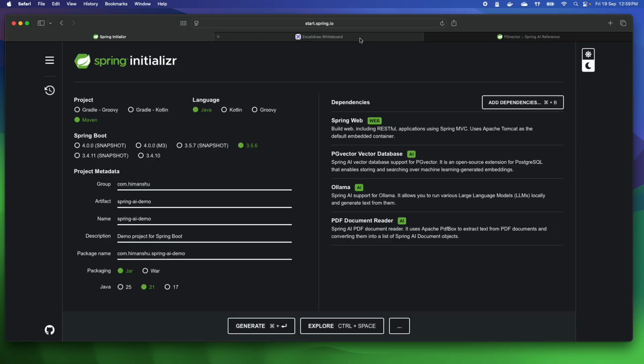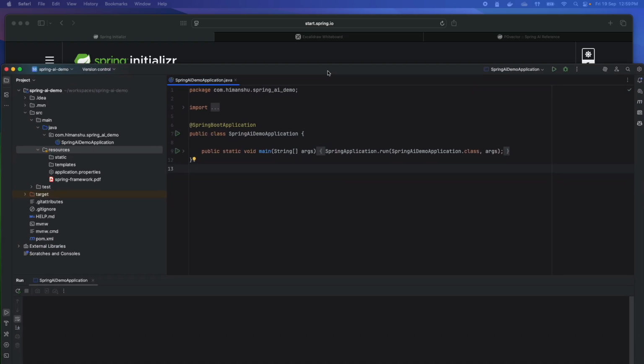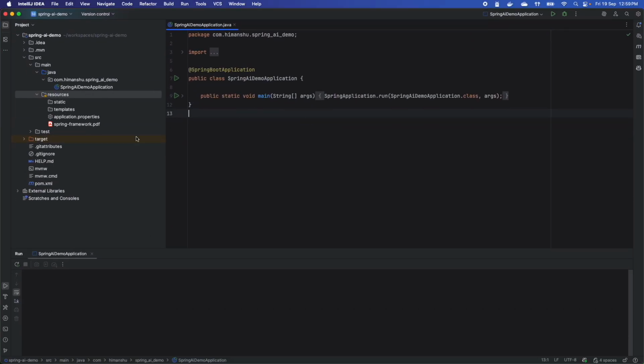So I have already done that step, and let me show you the IDE for now. Okay, here it is. And one thing I did is I just pasted that Spring Framework PDF in my classpath, in the resource folder. So here we have the PDF and we are going to load it from here only. So let's try to run the application and see if it works.